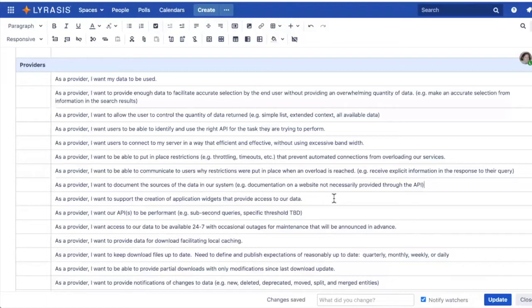Yeah, I think that is a good idea. I think the next step is really going to be about how do we turn these user stories into requirements, and understanding how they fit at each of the levels. And I don't necessarily want to say requirements, it's more of a proposed specification. So these are the things that you can put into practice that will make for a good API. Okay.